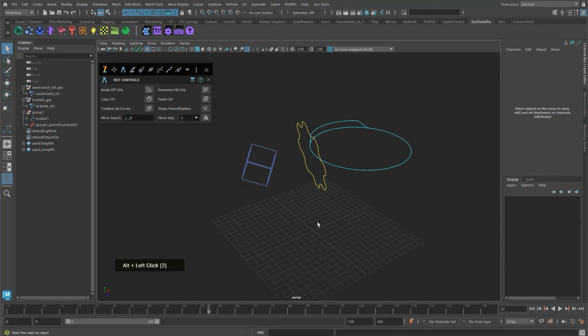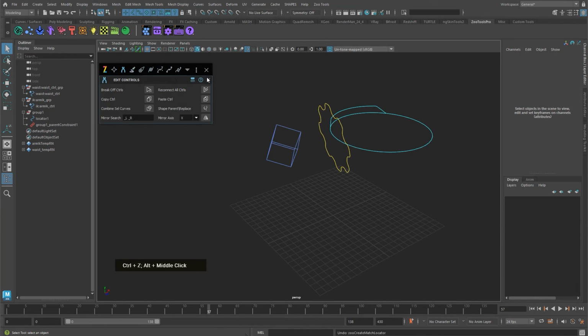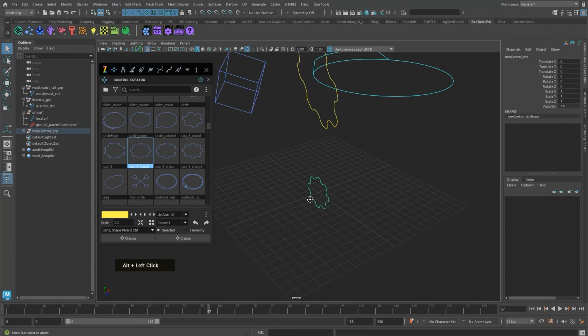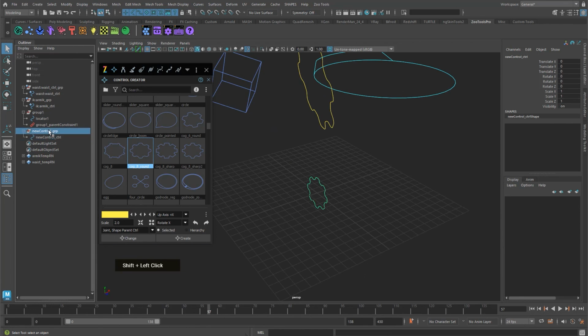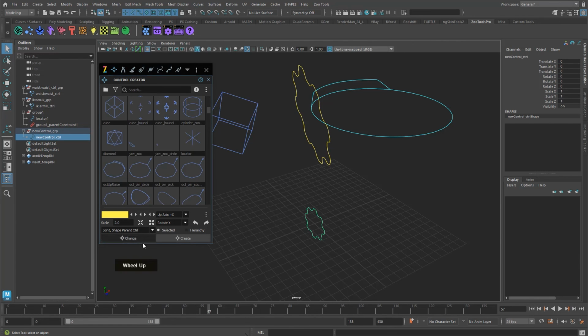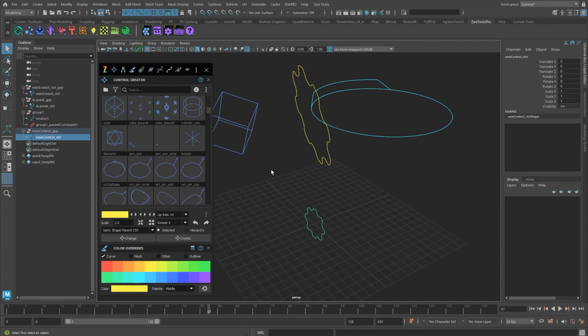So instead of building a locator, which I've got a hotkey for, we could just come in to control creator and build that, create it in the center of the world, and then group that. It's already grouped, so it's ready to go rather than the locator. I just thought I'd show you that a lot of people are using locators, and animators talk about locators, everything's a locator. That's great, but locators can be really annoying. They're green things, they're hard to see, and they always look like locators. With Zoo, you can change the shapes and use any sort of control shape that you want rather than locators, and it's super easy because you've got a huge selection of shapes and you can color them at any stage. So I just thought I'd show you that.